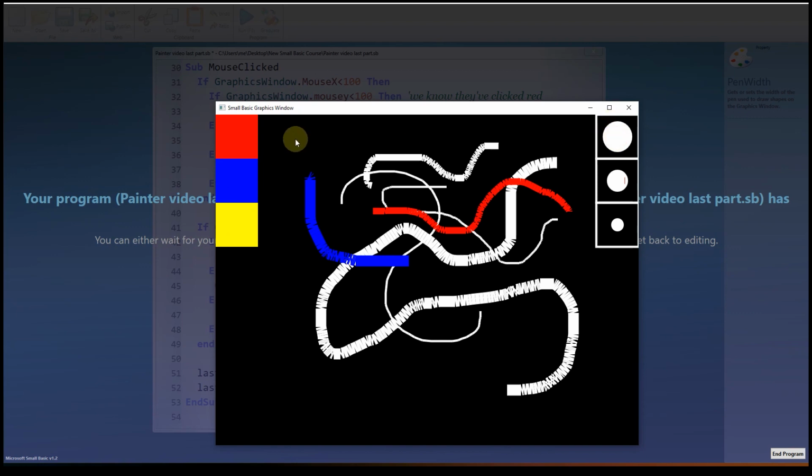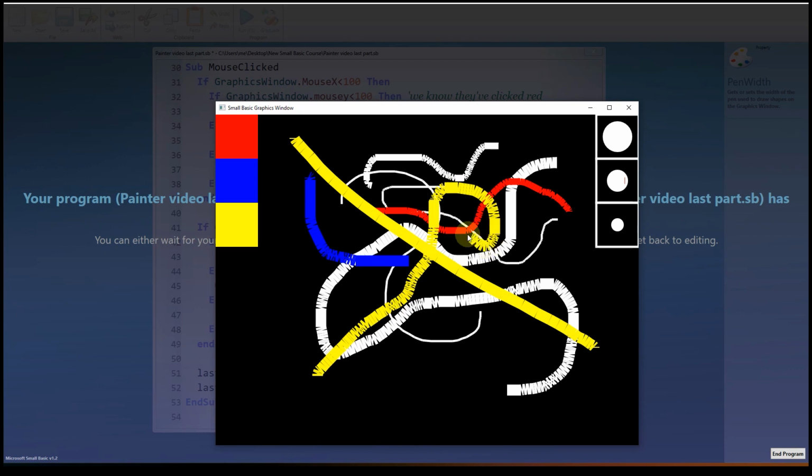And if you want to, obviously because we're drawing lines and it's on time, if I just show you this, if we move quickly, in fact if we move round in circles there, you're going to get this sort of zigzag effect, which kind of looks cool. I think it looks more like a crayon perhaps. But if you want it to be solid, just move the mouse a little bit slower and you'll get a more solid line like that. So you can draw your sun in the sky like this and go over it, of course, a little bit like that.